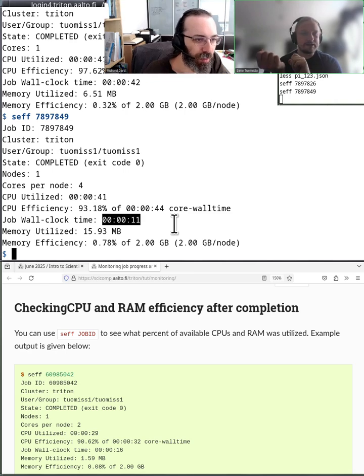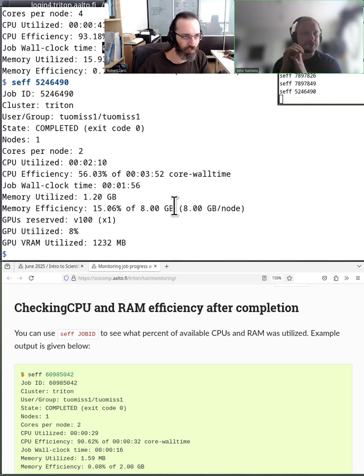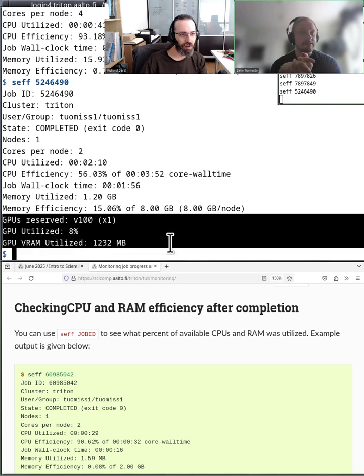And quite recently in Triton, we've also added GPU stats here. So if we take one GPU job, this was a very simple test PyTorch model. It ran for about 3 minutes, so it's not very big. You can see here at the bottom, there are now GPU stats also. These are again sampled on the compute nodes, so you can see which GPU was utilized, the GPU utilization, and the memory utilization.